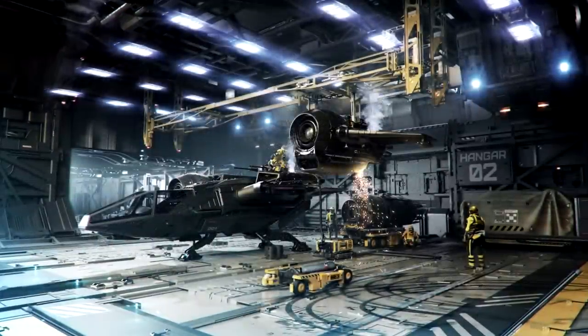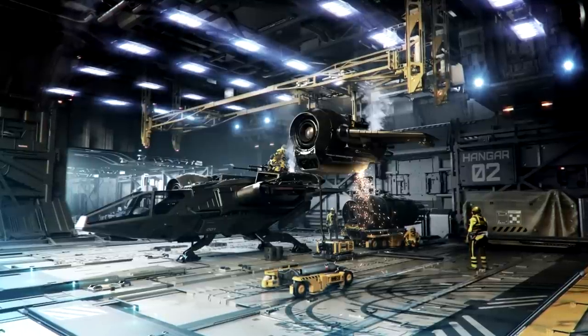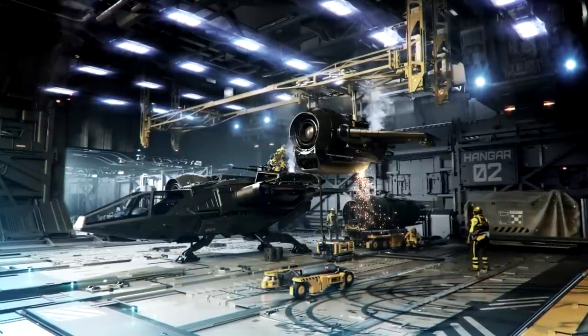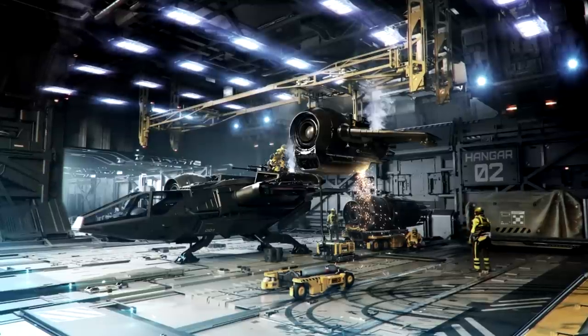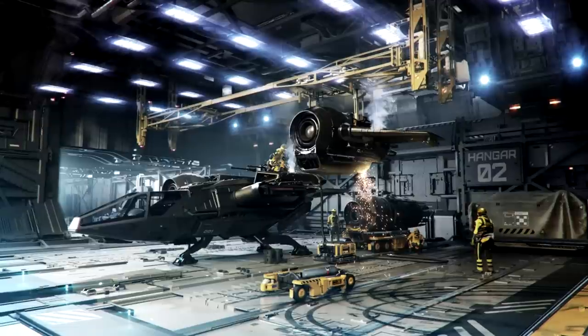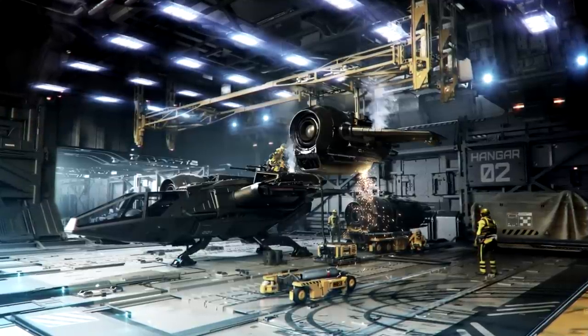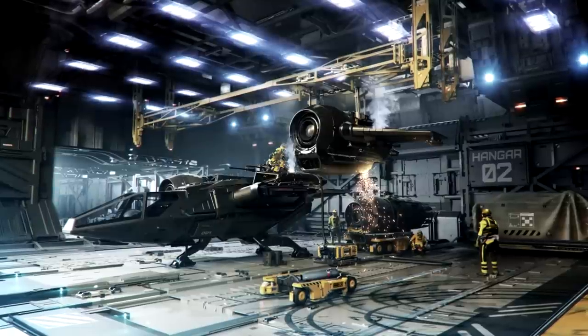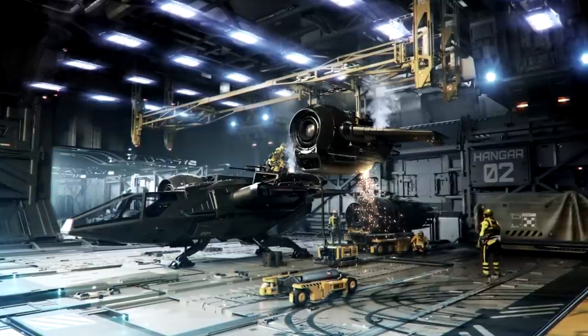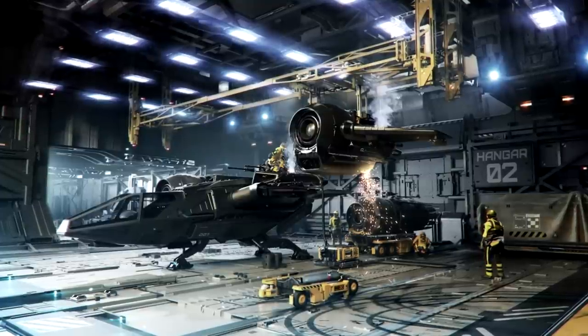The internal hangars are going to have the ability to repair ships that are docked within it, as well as resupply them with ammunition and fuel. The designers are being very coy about the specifics as to which kinds of ships are going to be able to fit within these hangars, other than to say that if it sits, it fits. Which isn't very descriptive in my opinion, but as we've already seen with the 890 Jump, people can get very creative with the hangar space that's been provided.